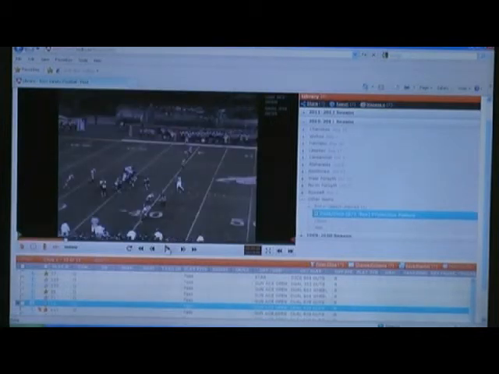Another great advantage to Huddle is that you can mark your own highlights. When you see a play that you believe is highlight worthy, you simply make sure that the correct play is highlighted by the blue mark in the information panel, and then click on the gray star just to the left of the play number. By clicking on the gray star, it will turn gold and you will be notified that this clip has been added to your highlights on your profile page.